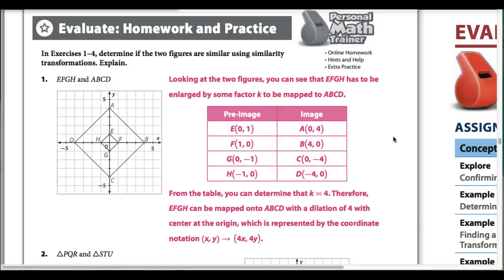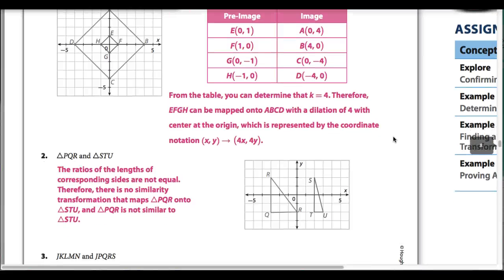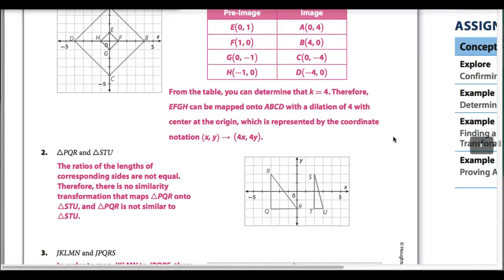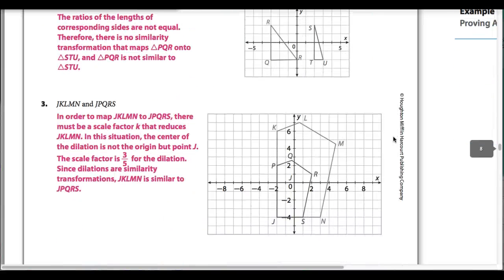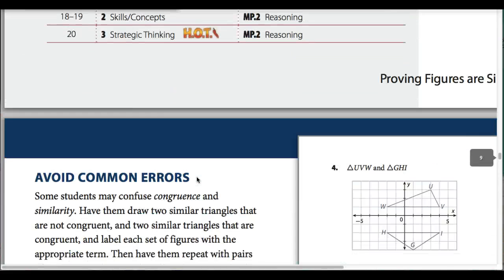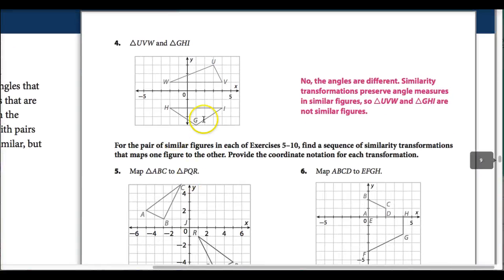Okay? So again, I'm going to give this printout to you tomorrow, this page right here. So I'm scrolling down really slow so you can see the answer. And of course, you're going to pause it if you want to. And there you go. So these are all the answers. Let me scroll down some more, because I'm going to give you these 2 pages, that one and this one right here. This is the next question. We're going to, of course, use this graph to map it onto each other. But here's the answer. No, they are not similar.